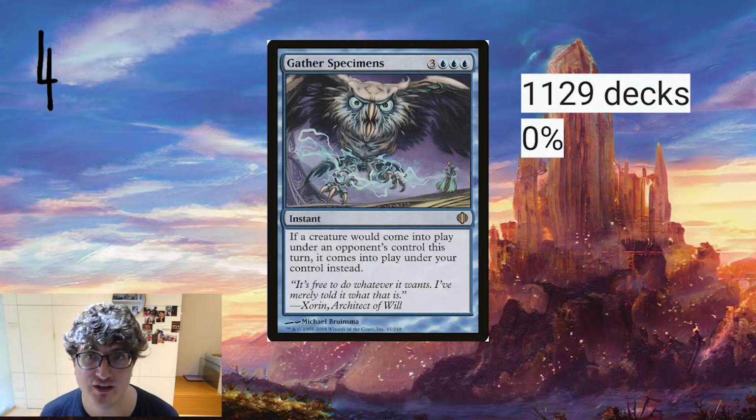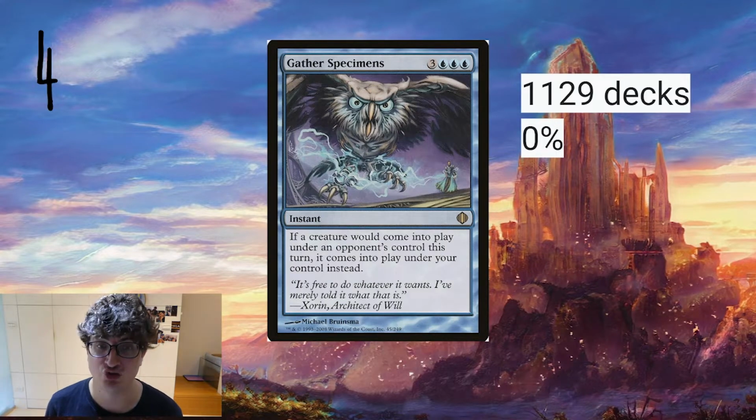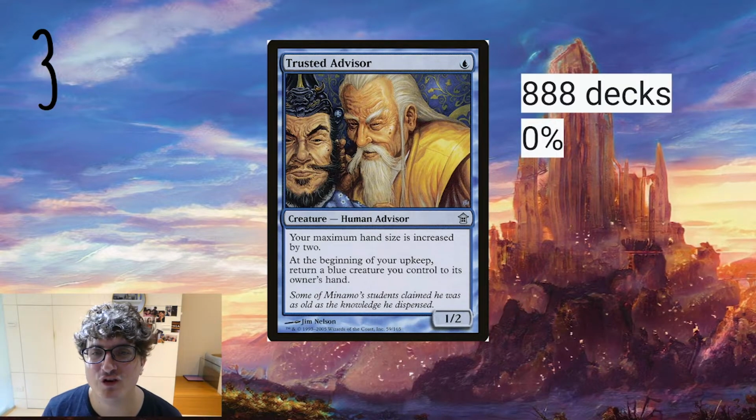And another side effect of this is, if you play this to get one of their creatures, it kind of stops them from playing any more creatures for the rest of the turn. So if they're a creature-based deck, you're essentially Time Walking them, because they can't play anything else because you just got it. So this is kind of a sweet card that does a few different things and can be used in a few different ways.